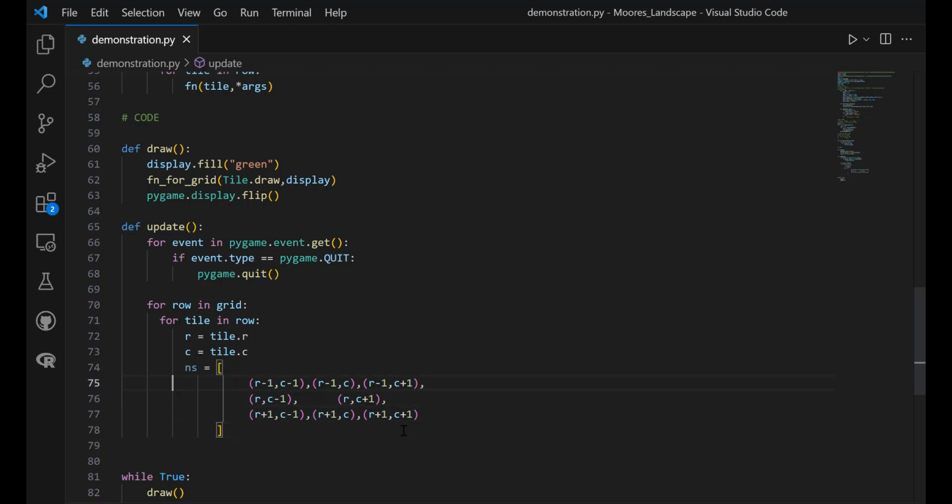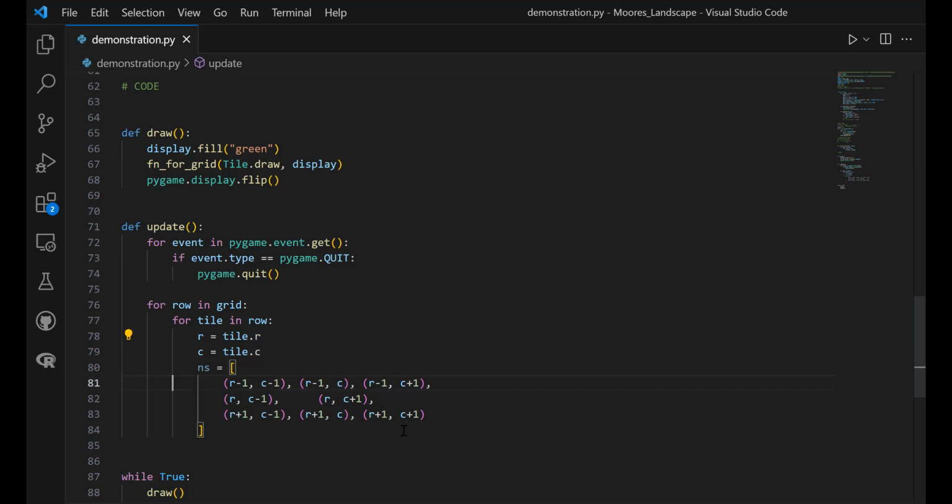Okay, so let's create an accumulator. Oops, something is going on with my tabs here. I'm going to fix it. I'm going to press Alt-Shift-F, and that fixes my tabs. Okay, so here we're going to create an accumulator. We're going to call it wall count, and it's going to start at 0.